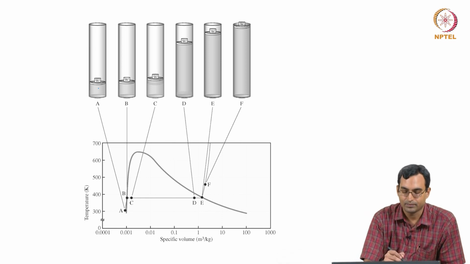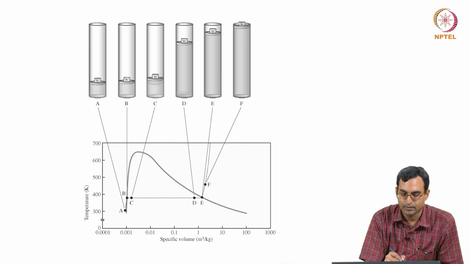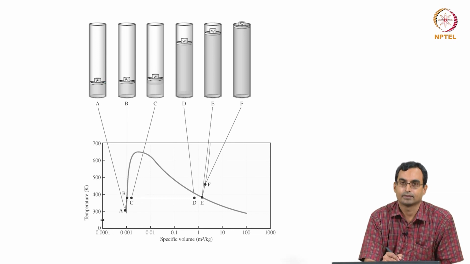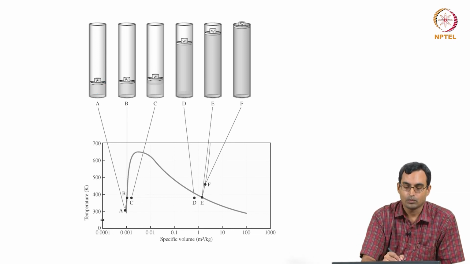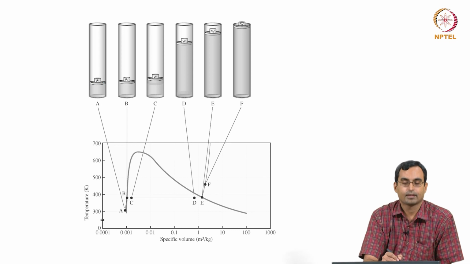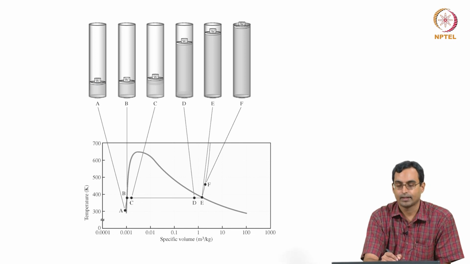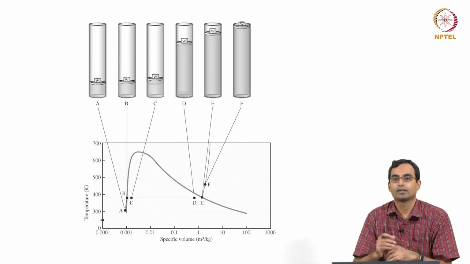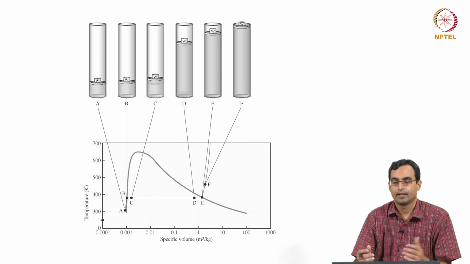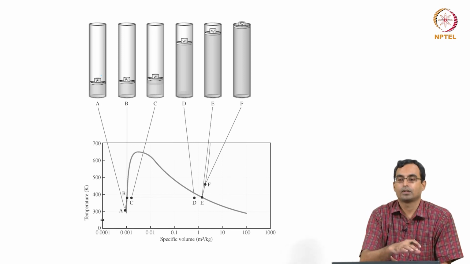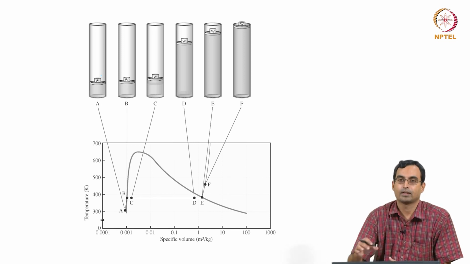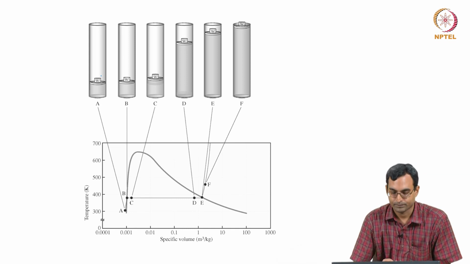So, over here we have a different kind of arrangement where we have liquid water here covered by a piston. So, initially there is only water in this case. The piston has some mass and its weight is shown by W, and whatever process is going to happen here is happening against the same mass of the piston and weight. So, it is a constant pressure process, we know that already. It is a frictionless piston cylinder arrangement. So, the process is happening in this particular case at constant pressure.